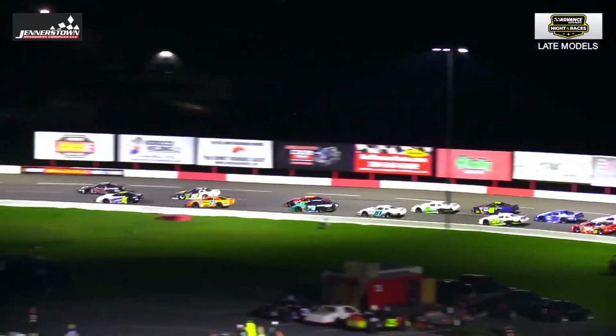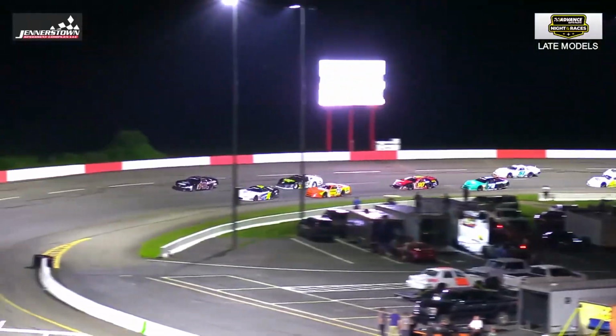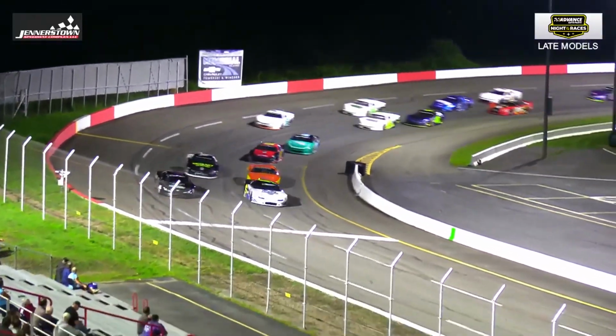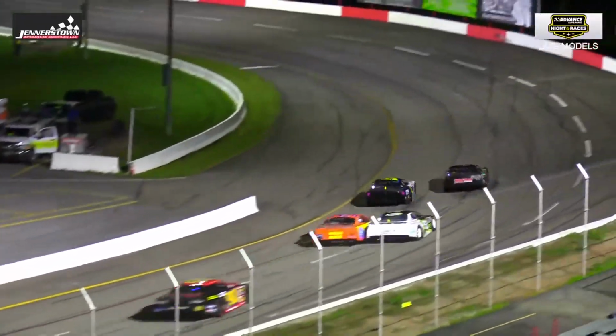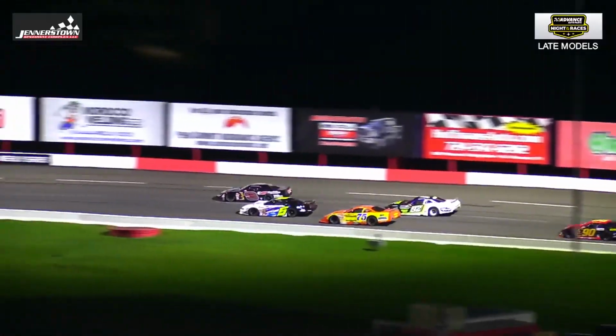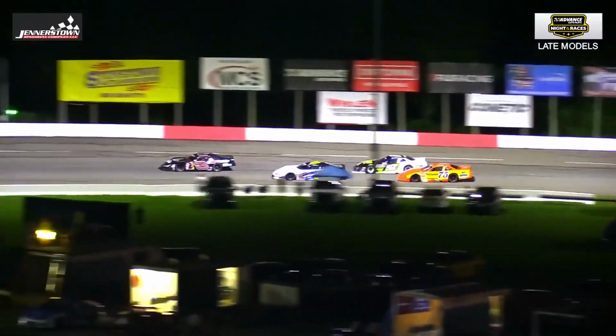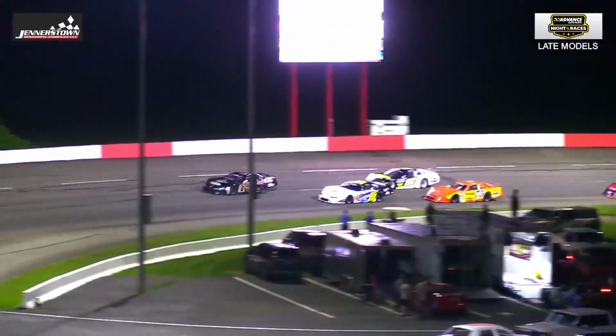Teddy Gabala looking to get the jump on pole sitter Ray Delappy. We told you about Jared Barclay. Jared to the high side of Barriotti. This 92 is one man on-ramp rocket ship here today. And there is definitely some close racing quarters with he and Audi. Good stuff as those 4 cars head into turns 3 and 4.